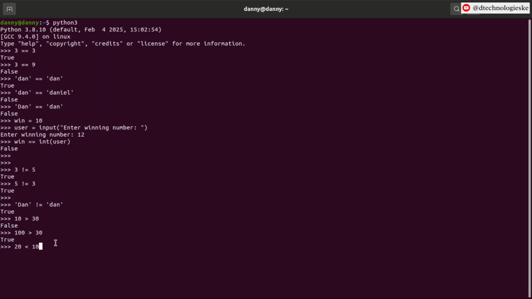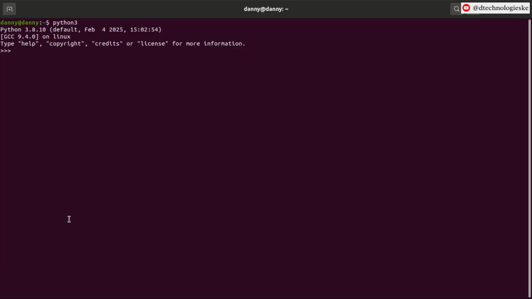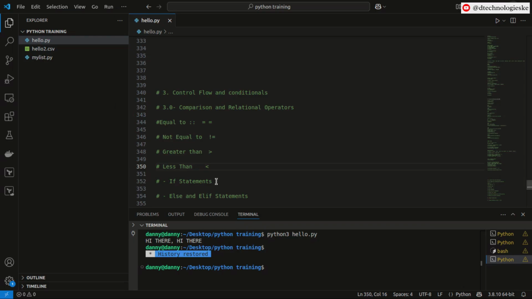The question is, is that true or false? And we get false. Let me use that method to clear my screen. So let me do another example. 34 less than 200, right? That's true. So that's the less than operator.